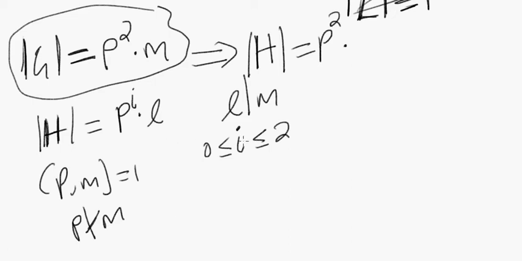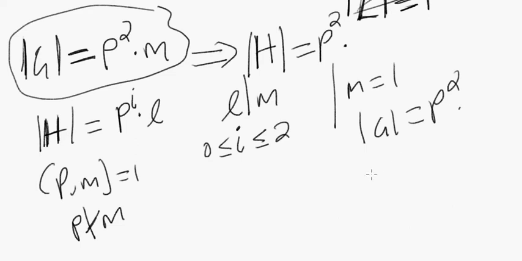Obviously, if m equals 1, that was another special case we looked at. But if m equals 1, aren't we just done? That is, if we have a group of order G equals p to the alpha times m, where m is 1, isn't G just a subgroup of itself? So haven't we found a subgroup of order p to the alpha? So we're assuming m is not 1, and since p is a prime, can't we say that if p and m are relatively prime, p doesn't divide m? Can we also say that m doesn't divide p? Suppose that p divided m. Wouldn't that mean that p and m have some factors in common other than 1, given that p and m are not 1? Okay?